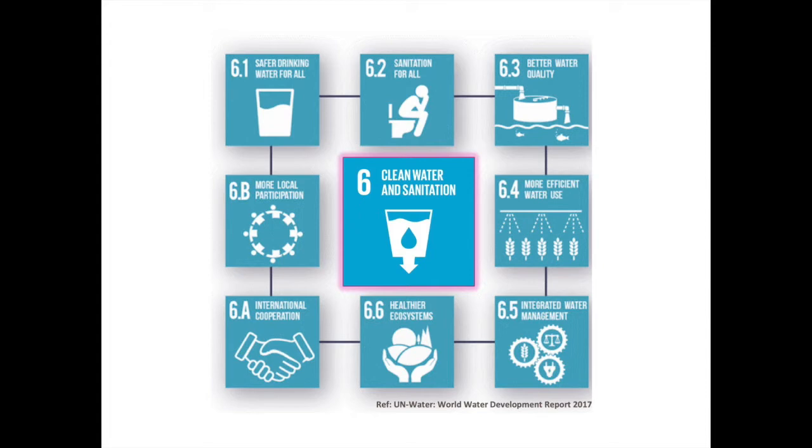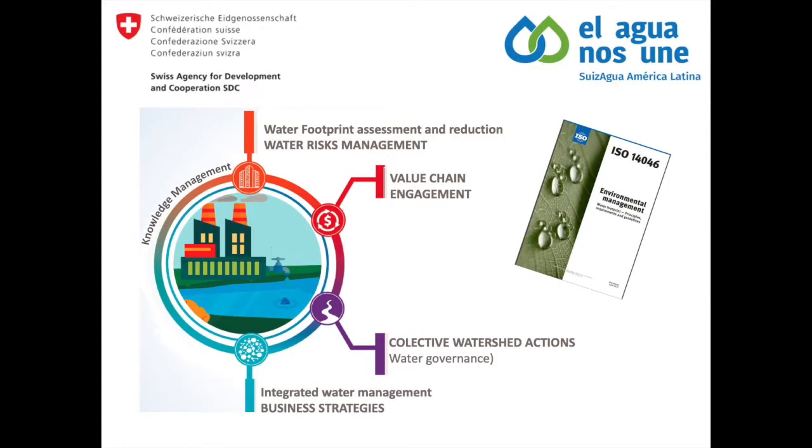In that framework, the Global Water Program of SDC has developed the Agua Nos initiative, also known as Swiss Agua America Latina, in order to promote corporate water stewardship in the region. Thus, we aim at applying the ISO 14046 for the assessment of the water footprint in the production processes in close relation with the private sector, for them to reduce their water impacts, but also to engage their value chain in the process. Besides, collective actions are implemented with local institutions and community-based organizations.